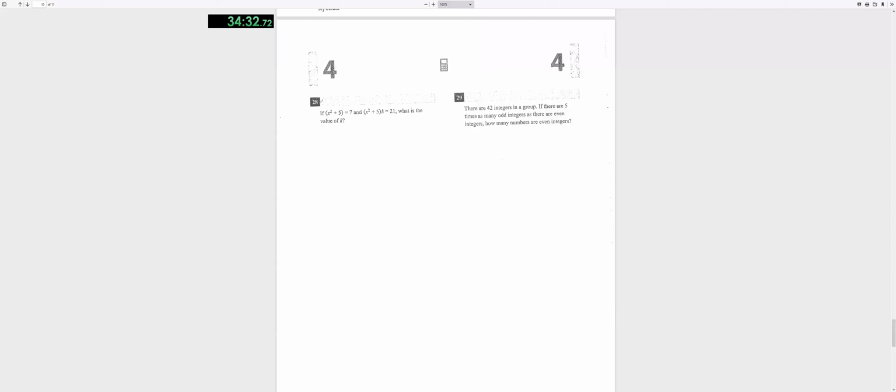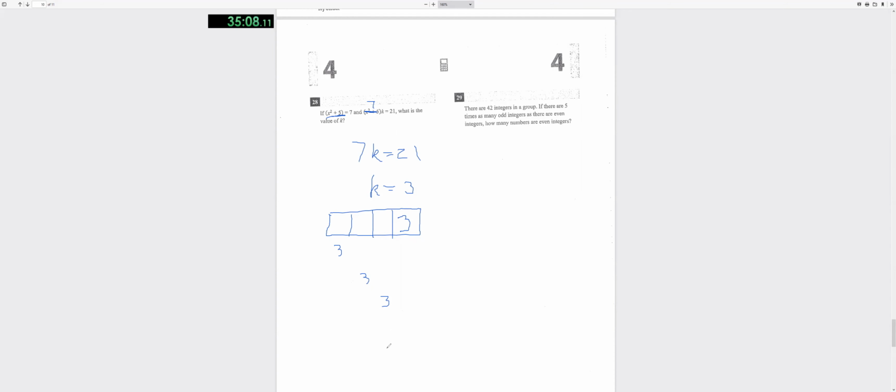So first of all, x squared plus 5 equals 7. X squared plus 5 times k equals 21. So if x squared plus 5 is 7, I'm just going to cross this out and write 7. 7k equals 21. So k equals 3. Okay, so in our grid-in, we're going to need to make sure that we fill in 3, like that, or anywhere in the middle. But just stick a 3 and don't ask any more questions. Don't fill in the other blocks. You don't need to put 3.00 or anything silly like that.